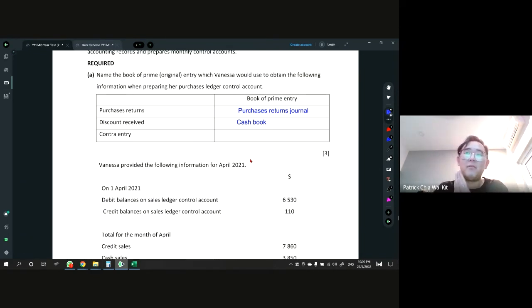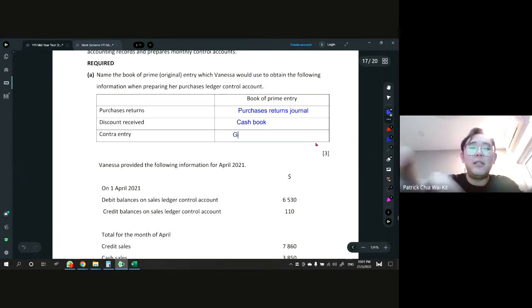Contra entry, this guy owes you money, right? Like this trade receivable owes you money. But at the same time, the same guy is also your trade payable. That means you also owe him money. So it's like he owes you, you owe him. So what do you do? You do a contra. A contra is to cancel out the amount that we owe each other, and depending on who owes who more, you then have to balance that. But when it comes to contra, we only have to know how much to contra. So contra doesn't happen all the time. When it happens, it's a rare thing, it's non-regular. So therefore, we're going to use the general journal. Okay, general journal. Or you can just put the word journal.